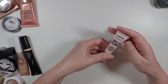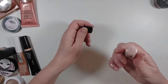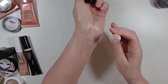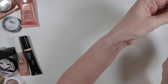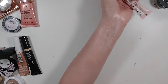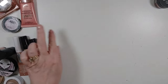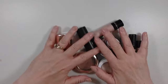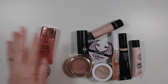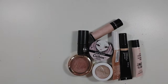The NYX Born to Glow Liquid Illuminator in Sunbeam also doesn't have a sponge tip, but it has that flat side — I actually prefer the squeezy one better, but this one's okay. This is a little bit more of a pink-toned liquid. So I'm going to keep that one too. So I have kind of a gold, more of a white icy, and then a little bit of a pink tone — all of them can stay. I started out with 12 cream highlighters, I have two that I'm going to put in my maybe bin, and I'm decluttering two, so I have eight that I'm keeping.